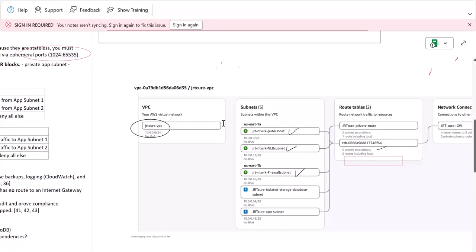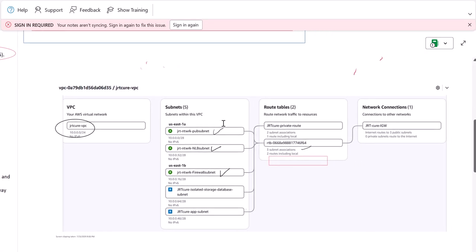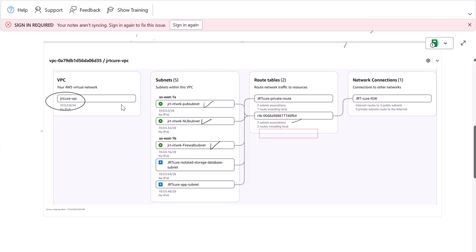And then let's have a look at the VPC architecture, where in the VPC I have 5 subnets. Three are public subnets, the green color are public subnets, and these 2 are private subnets. One is for storage, one is for app subnet.